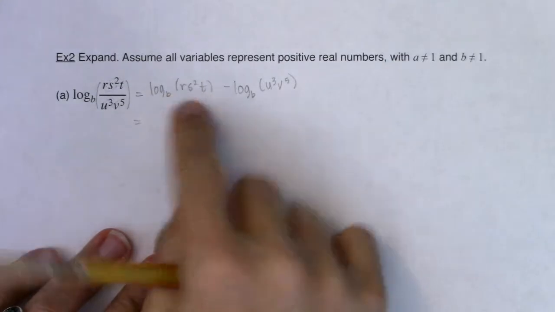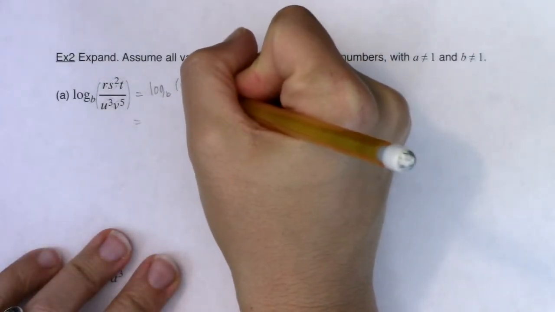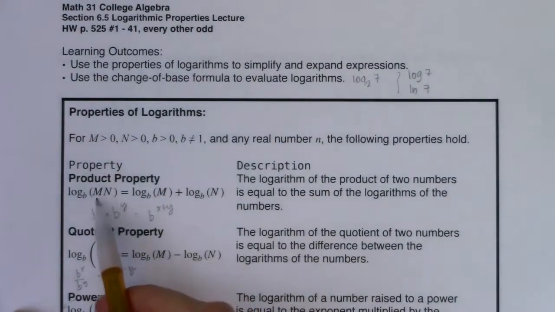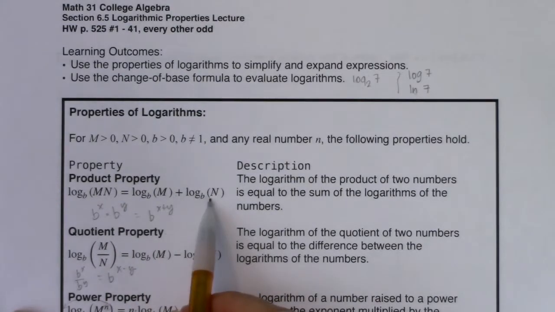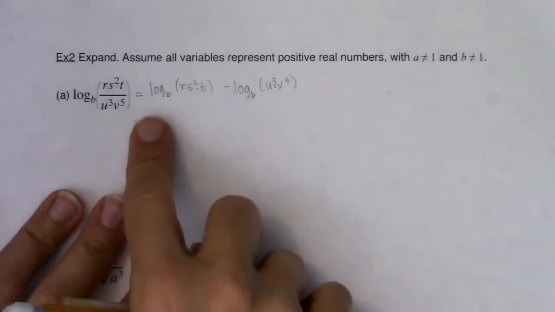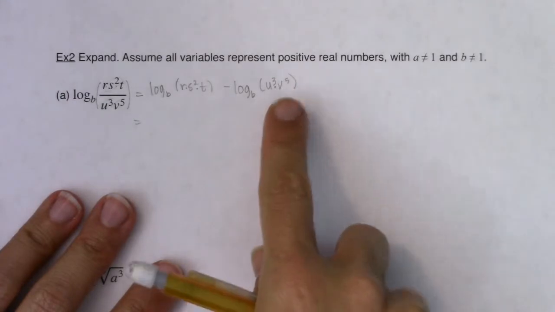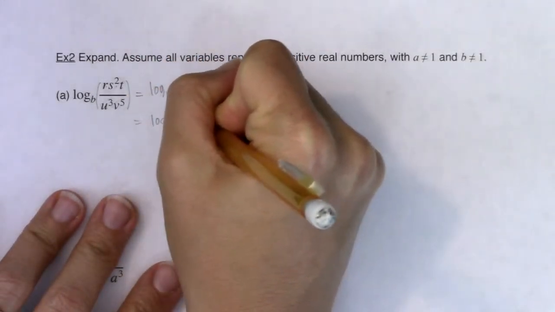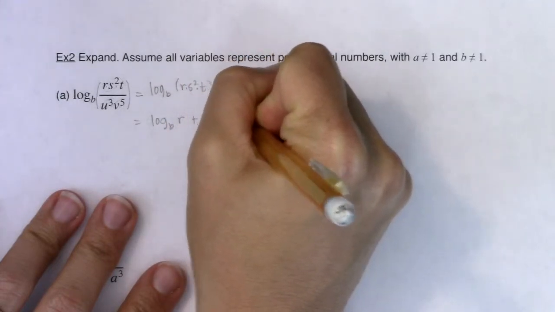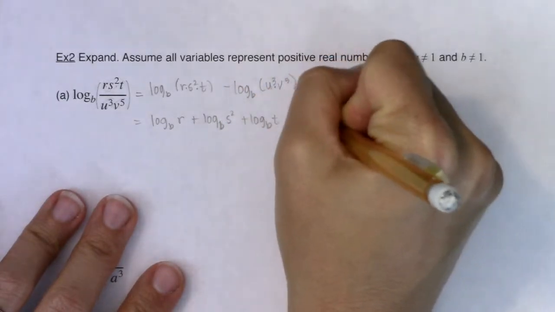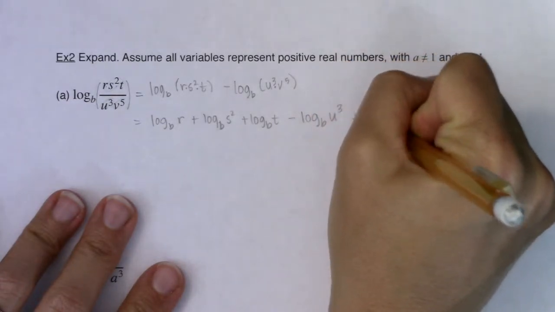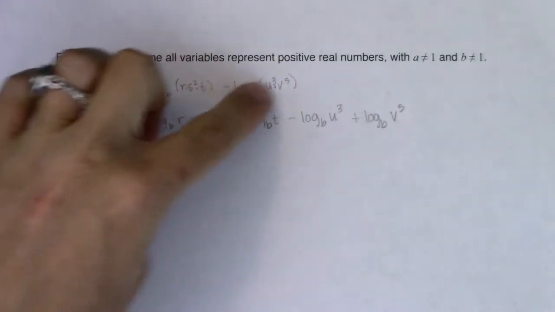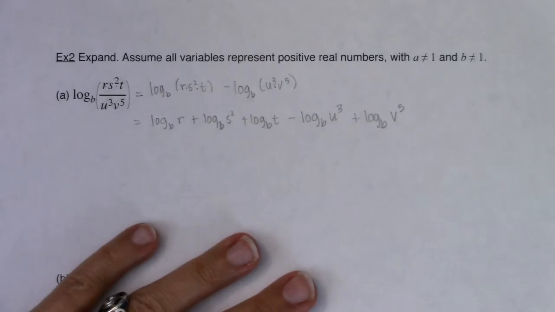So from here, taking a look at this argument, I have my product — r times s squared times t. I also have a product here: u cubed times v to the fifth. The product property says when you have the log of a product, you add those individual logarithms. So I'm going to expand this logarithm and the second logarithm, and I'm going to put a very intentional error. As I write this next line out, see if you can spot my error. I will have log base b of r plus log base b of s squared plus log base b of t minus log base b of u cubed plus log base b of v to the fifth. There's a very intentional error in there — can you spot it?